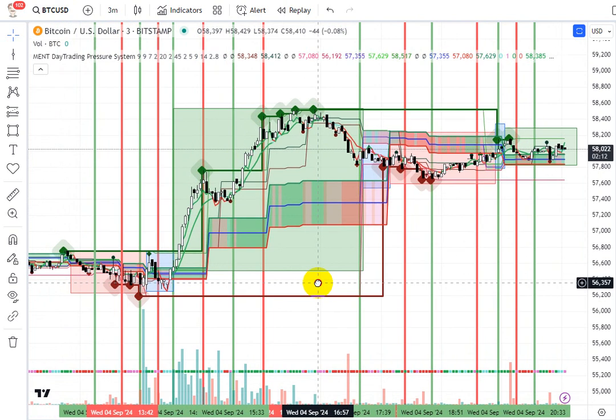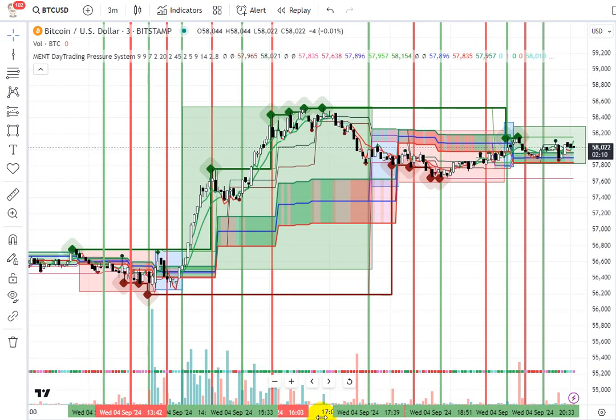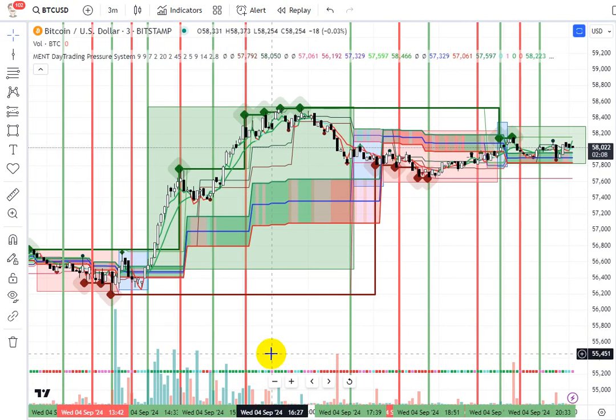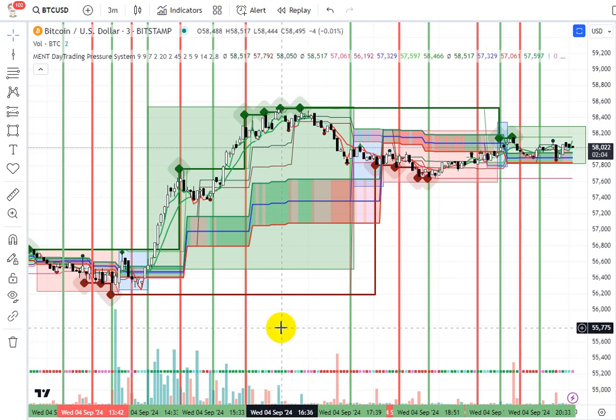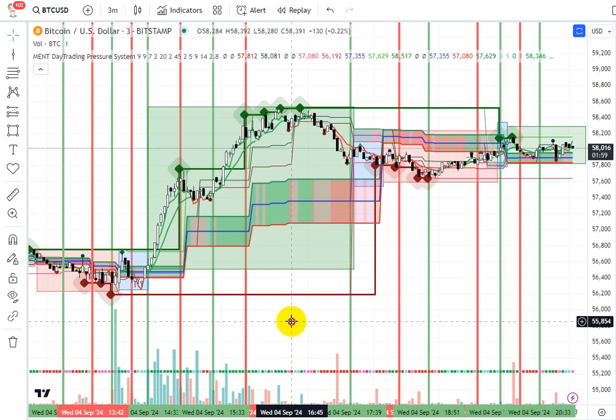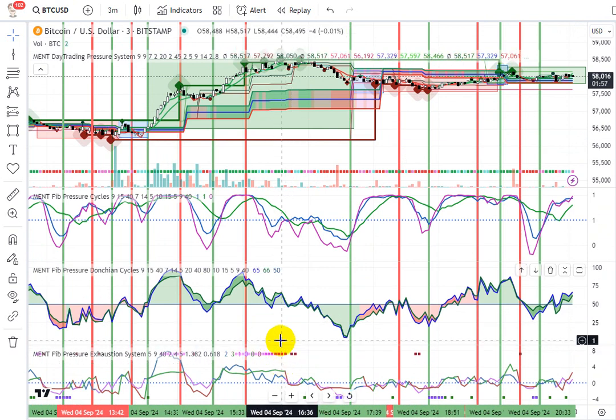But you can see here how these systems have picked this chart apart. I mean, the whole purpose of this is to show you how to visualize price trends. I don't want you to have to guess at what you should be doing. This tells you what you should be doing every day, okay? And it works on any interval. So let's pick something else.